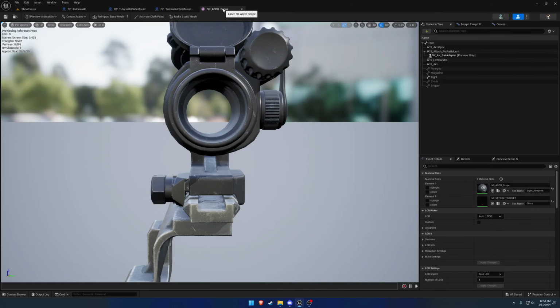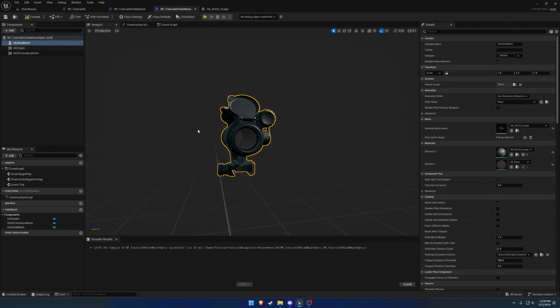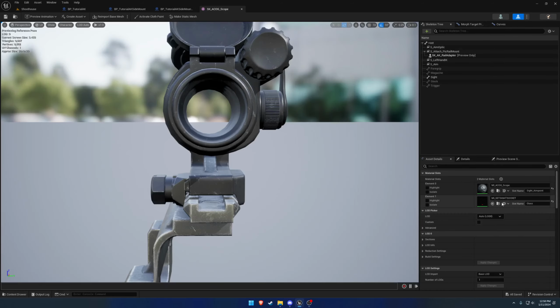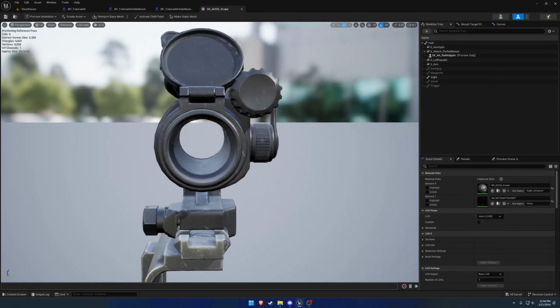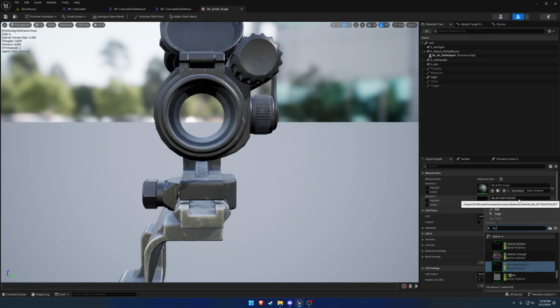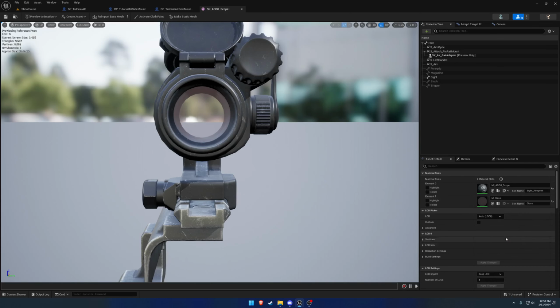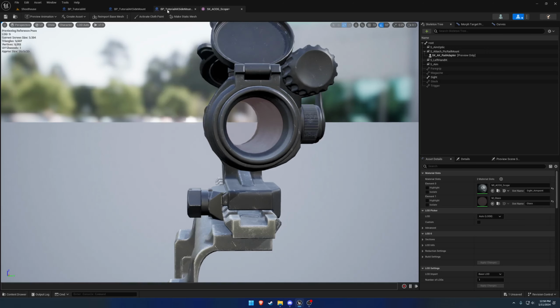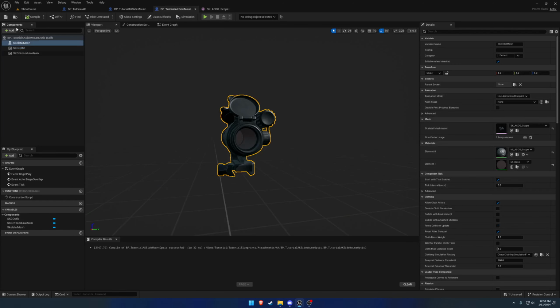So what we can do is, here we have this guy right here. We can't really use it, because I'm setting this, as you can see, to use that site socket. We can't really use it because we would have a dot in the center, but the UVs are unwrapped in a way where it's just no bueno. Mostly probably because this actually is meant to use the glass material that is provided to look like that. So what we're going to do is swap it, and instead we're going to use a cylinder.